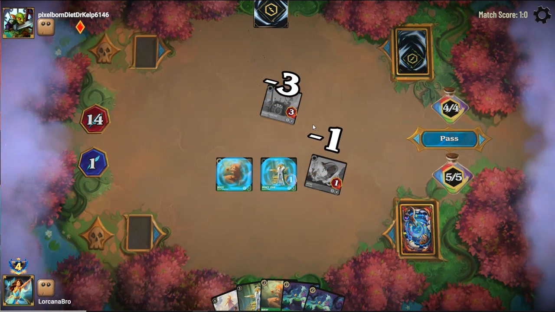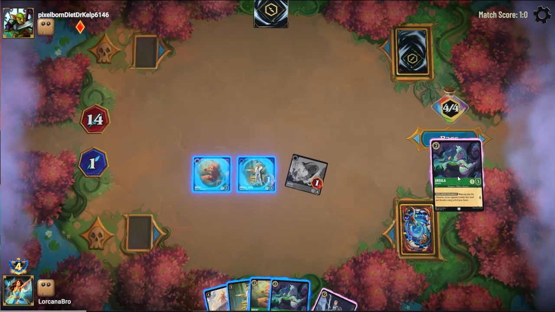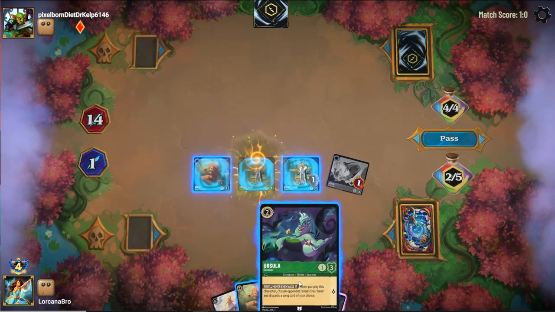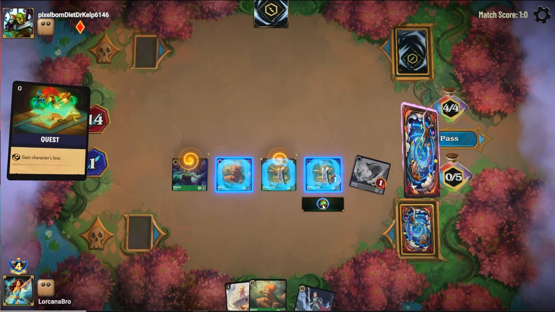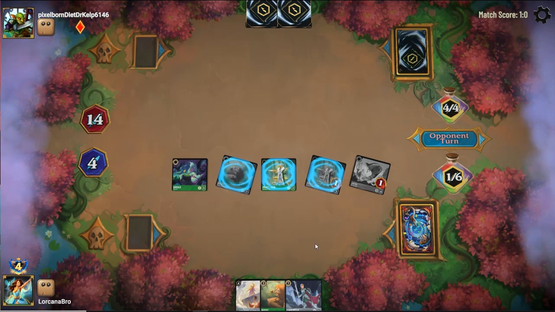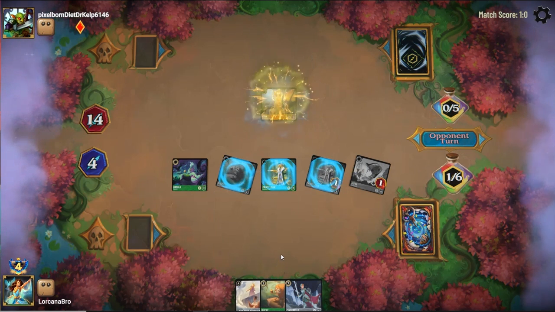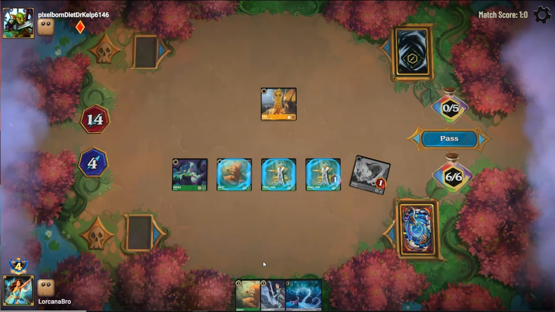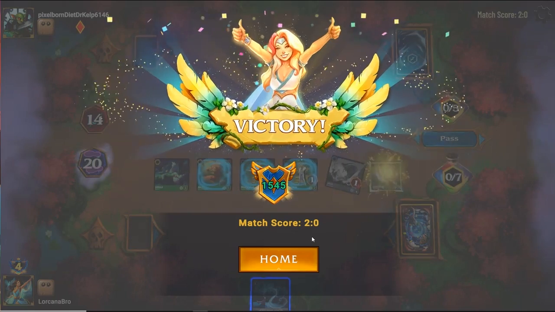Alright, we'll draw a card. I guess we can just see what they have. It's probably just a 5 ink. Yeah, it's a Kita. Alright, we do have the answer to Kita here, and then we can just quest out. And now that we have, yeah, that's game.